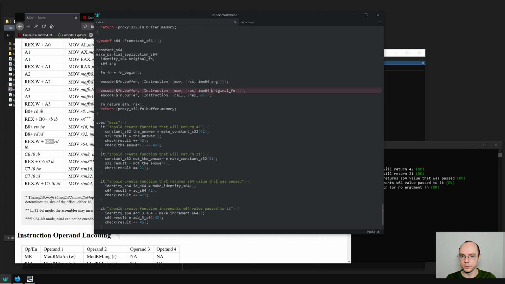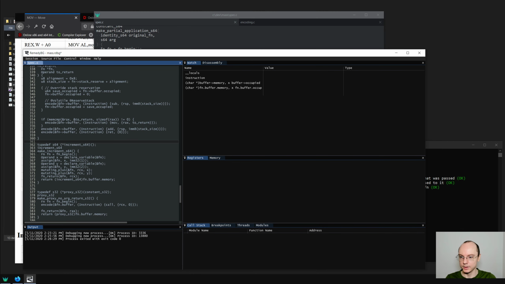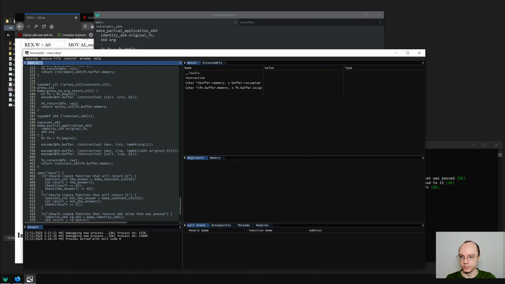Yeah, we have to cast this to S64. And finally, we have to change this stuff. Okay, it builds. Let's see what it actually does once we try to run it.